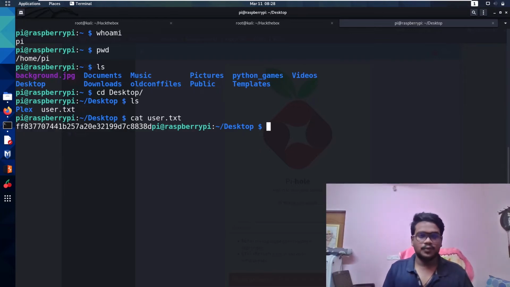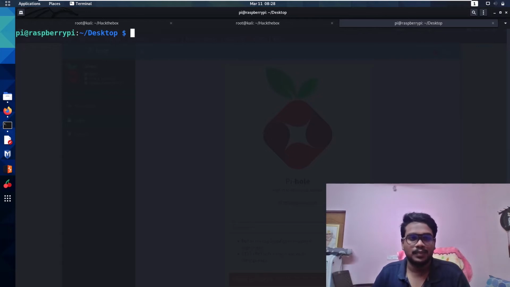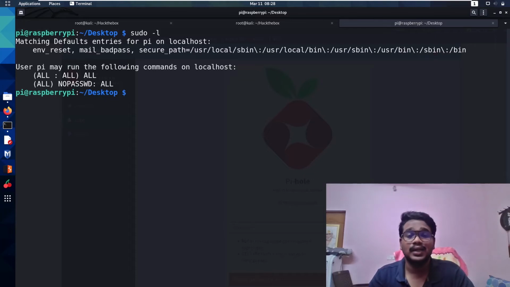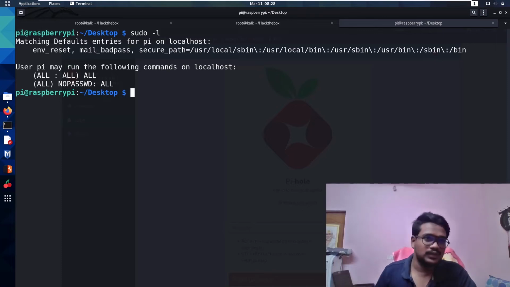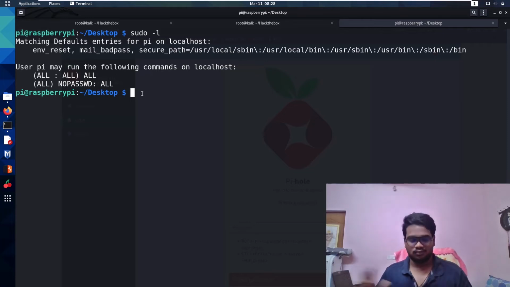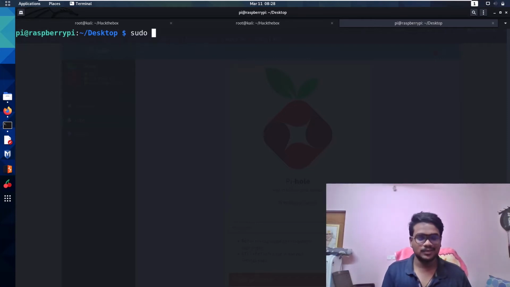Now what we need to do is escalate our privileges. Whenever you are on a Linux machine, the first and foremost thing you need to do is run the command sudo -l. This checks what things you can run without a password by specifying sudo. If you could see here, we can run each and everything as sudo with no password. So what we need to do is sudo su. So yes, we got root access without any permission or anything else.